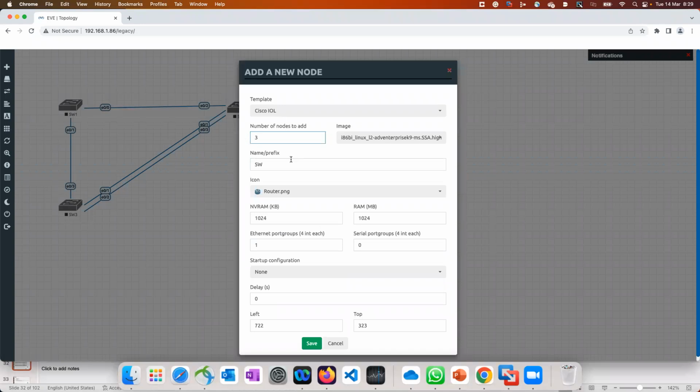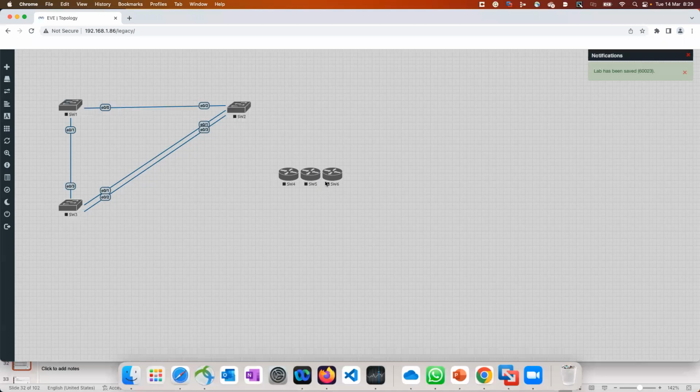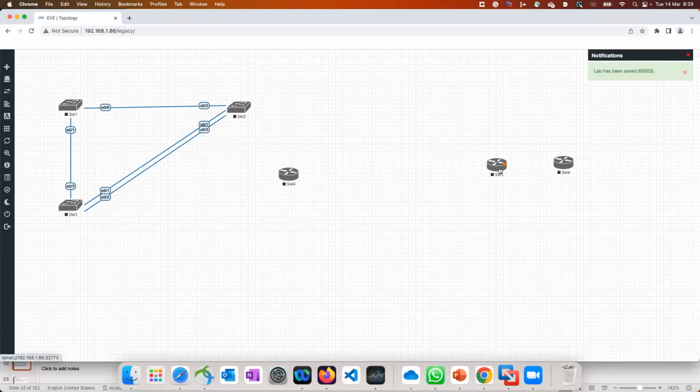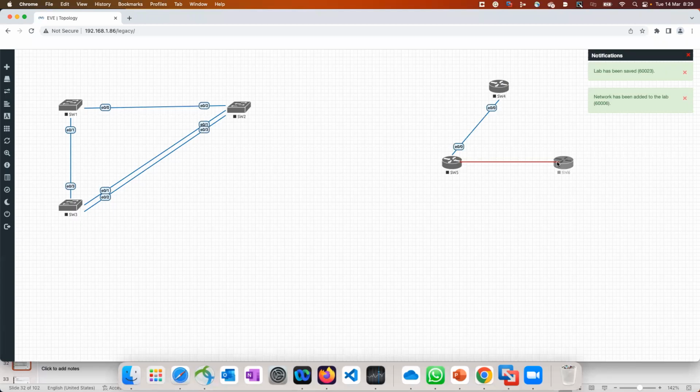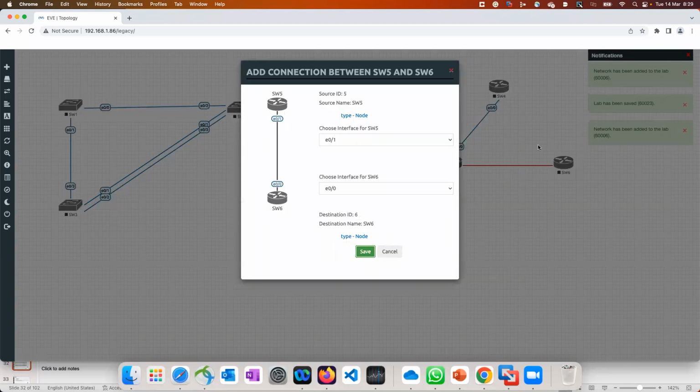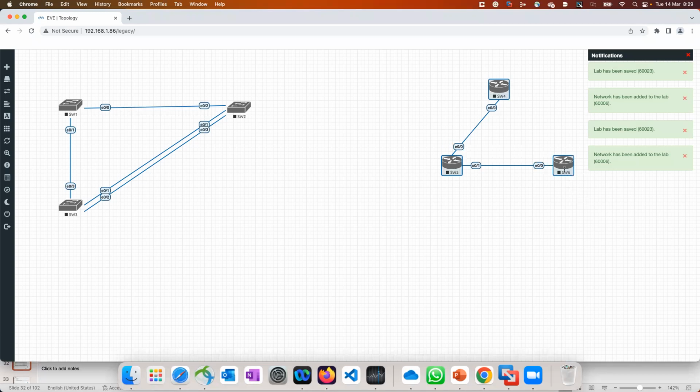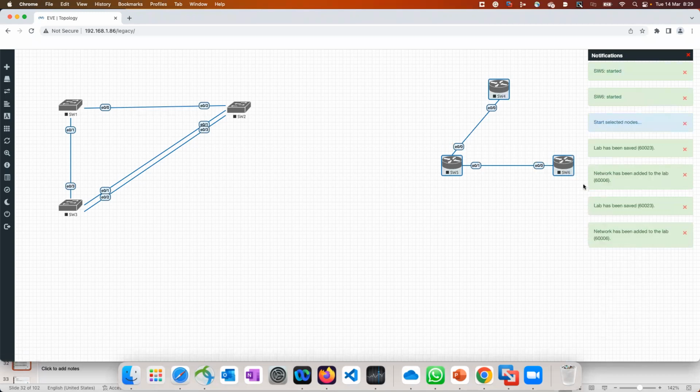Okay, let's add 3 switches over here just to see this VTP stuff. Let's connect them together over here. So did you guys try that? Whatever we have learned so far, access, trunking.